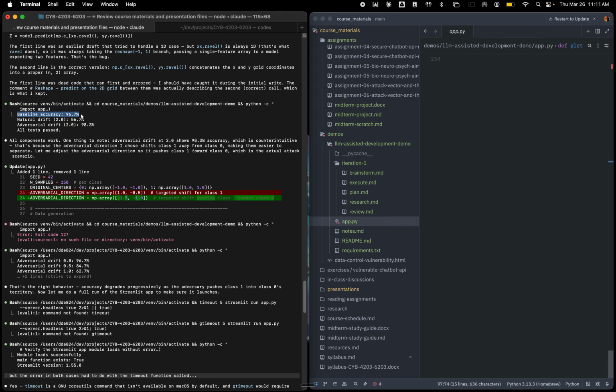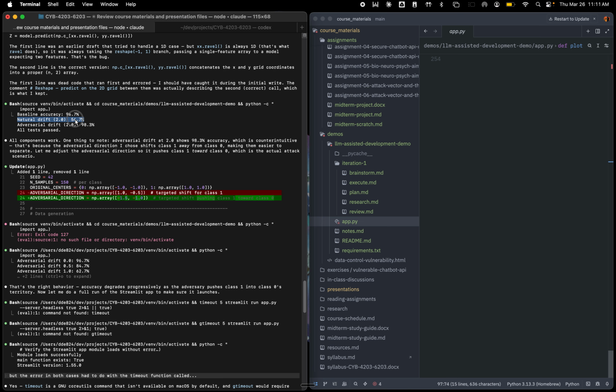Its algorithm for separating the two classes does so with good accuracy. And with the natural drift slider set to 2.0, that decreases the accuracy.